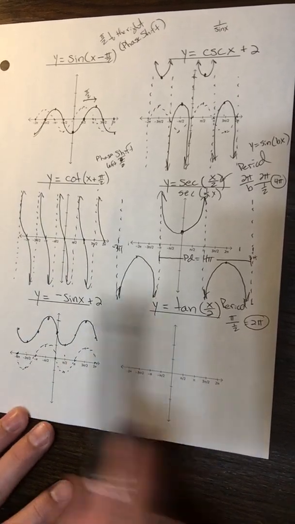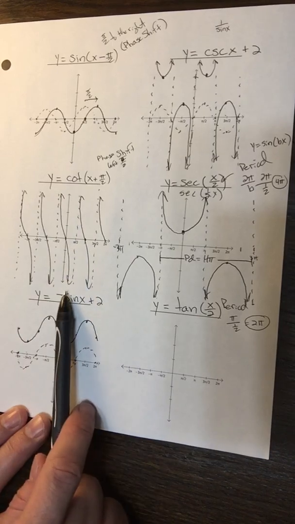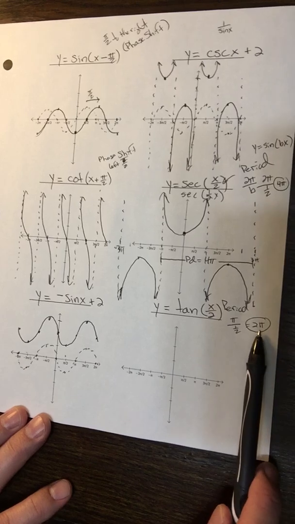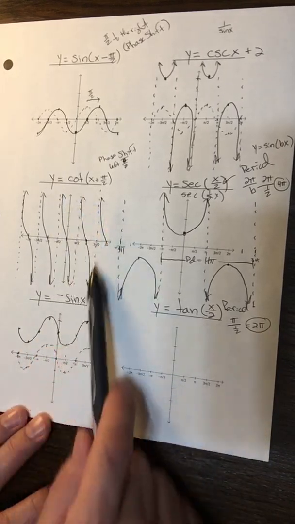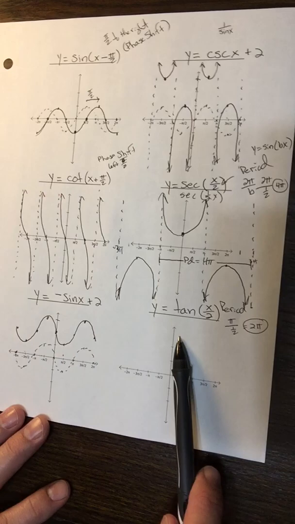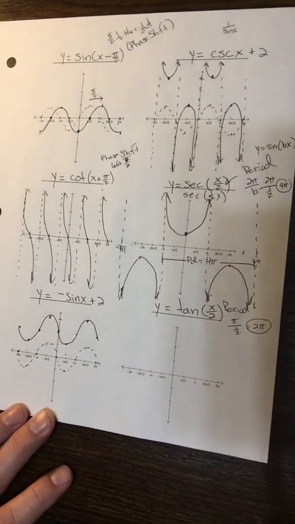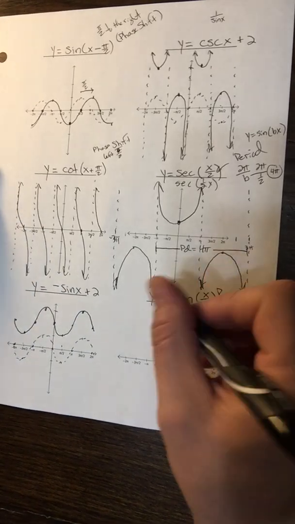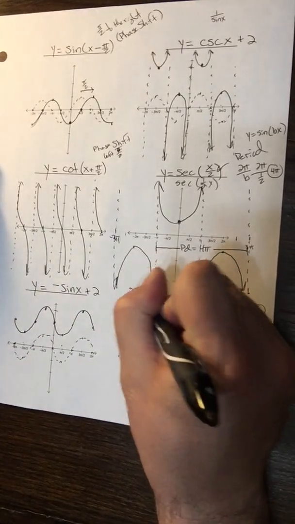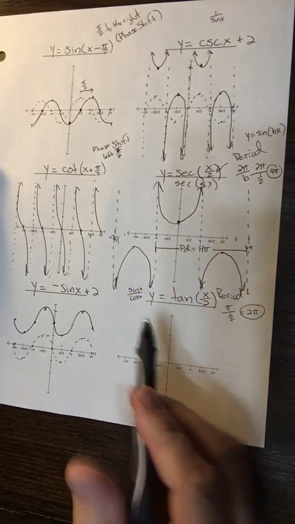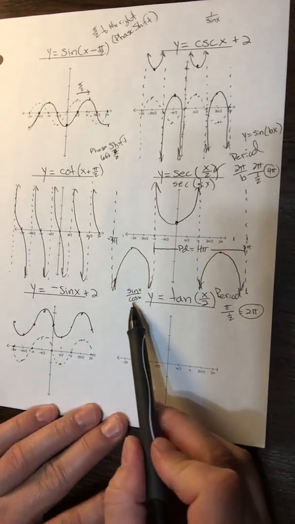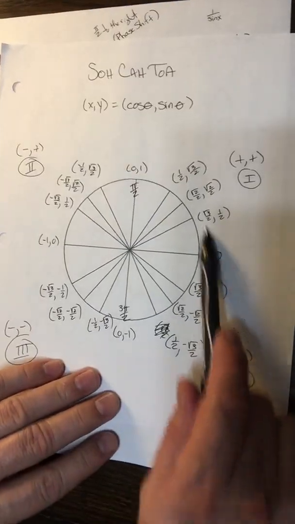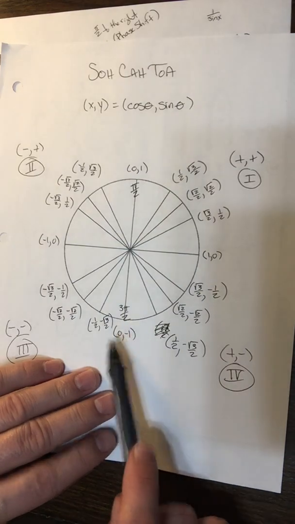Okay, I've got to have a period for tangent of 2 pi. Now the tangent graph, like the cotangent graph, is just one swooshy. And I'm saying the distance between asymptotes now is going to be 2 pi because once I get through one swooshy, I start repeating myself. Tangent and cotangent have a smaller period than secant and cosecant, right? Now how does the tangent normally go? Since tangent is sine over cosine, let me just write this right here so you guys see it. I'm looking for asymptotes originally where cosine is equal to 0. Where is cosine equal to 0? Up at the top at pi over 2, down at the bottom at 3 pi over 2.